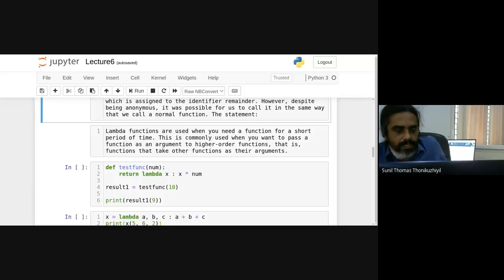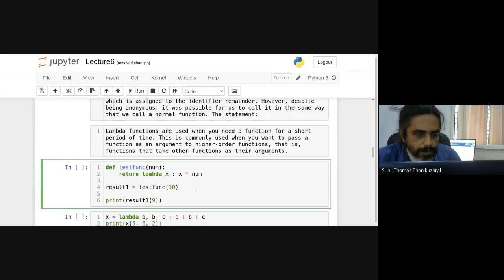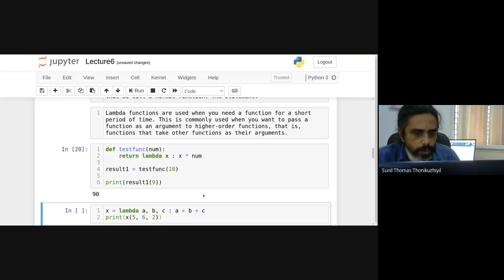X is the argument. The lambda function returns x, with argument x, x multiplied by num. So for example, let's see what happens here.